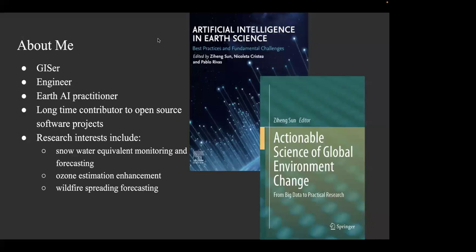Another book we edited is Actionable Science for the Global Environment Change. That's because we found that most of the research did great monitoring, like forecasting and tracing back the history. But if you think how actionable they are, most of the science research is actually not instantly actionable.